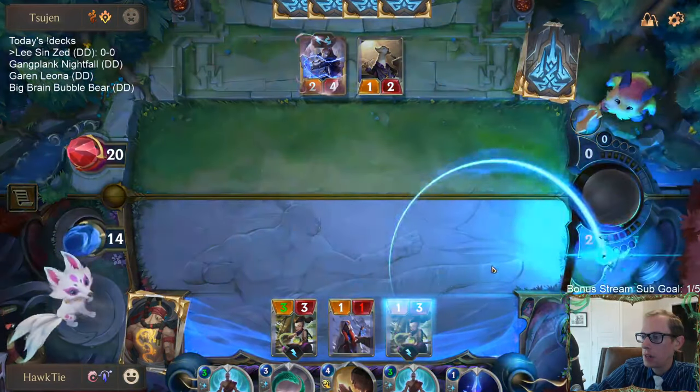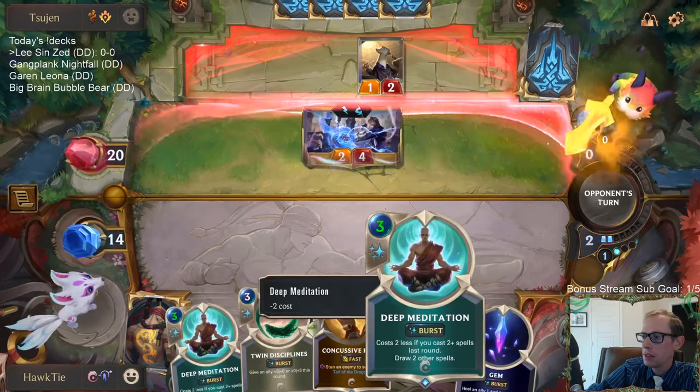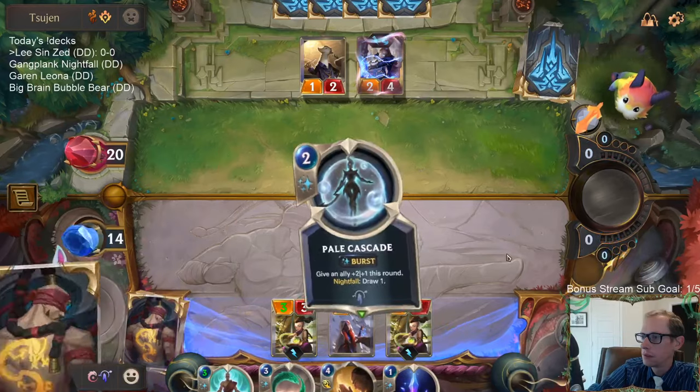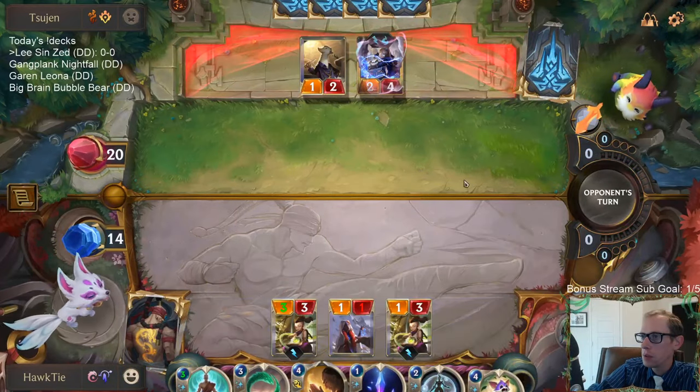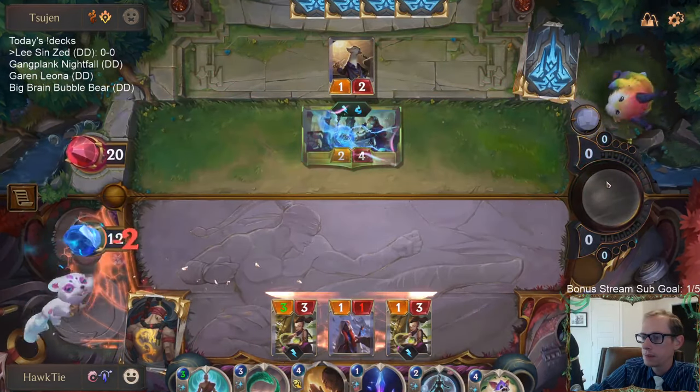So we're going to go with another Eye of the Dragon, be able to get another Draggling, and then Deep Meditation. We don't get to use that on Ezreal, even though, of course, that's what we would like to do.